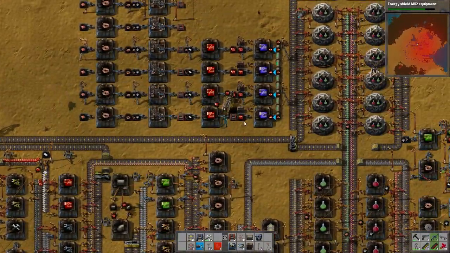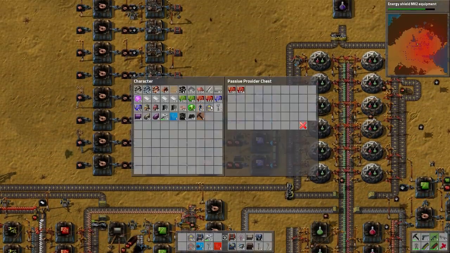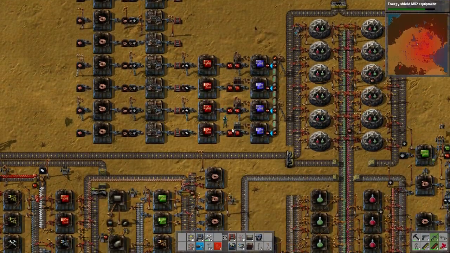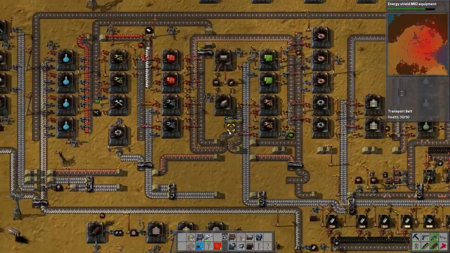I need to split these up between these chests here. You have plenty. Let's give you 100 more, and I'll keep 200. Okay.